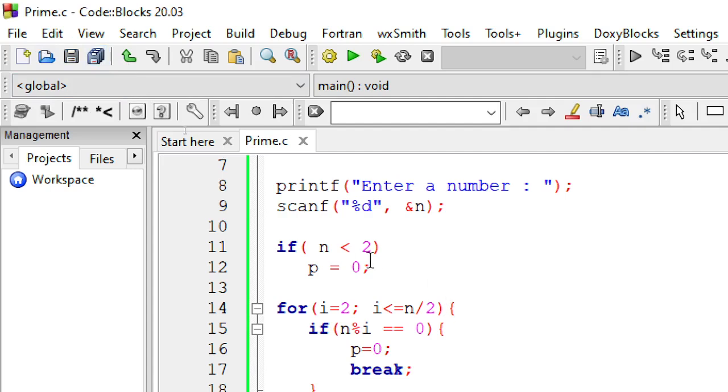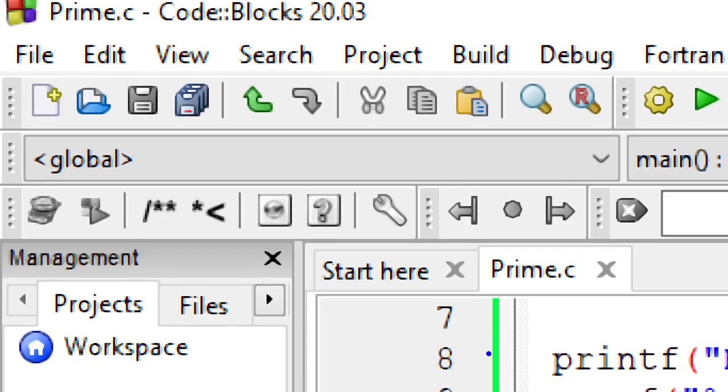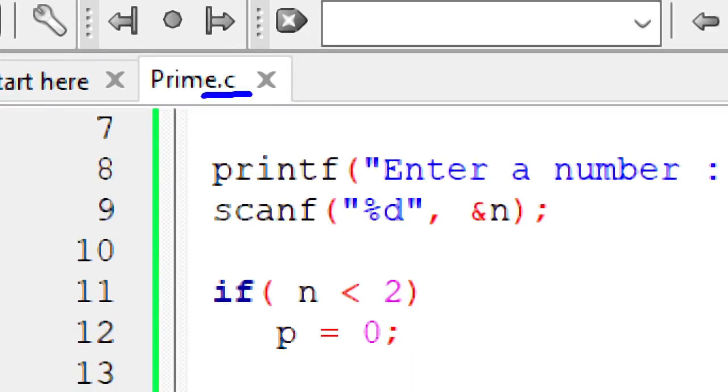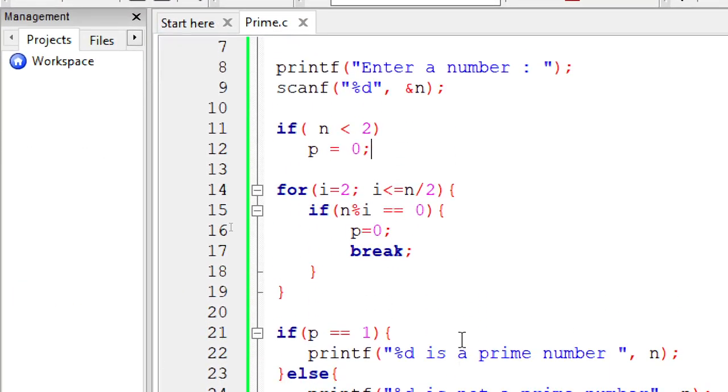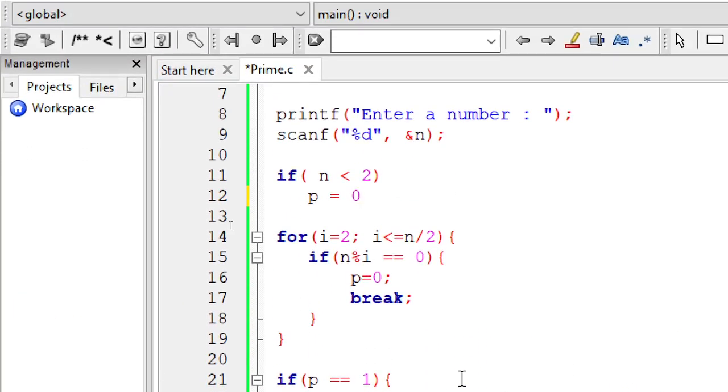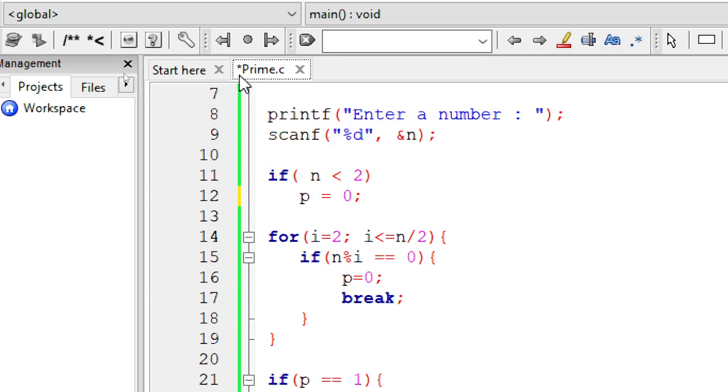Okay, see, the minute you make some changes, just look at this part here. The minute I make some changes here, you notice I deleted something. You notice a star here. Star means it is dirtied, meaning some changes have been made. I'm going to press Ctrl S. You can't see that, but that means I'm saving it. The minute I save it, the star goes.